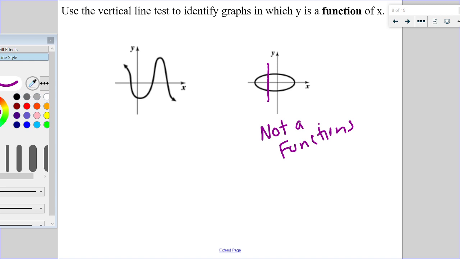What do you guys think? Function or not a function, first of all? Function. Okay. I do want to address, some of those get pretty steep and look like maybe if I drew a vertical line that I would hit more than 1 point. Do you guys kind of see what I'm talking about here? I can't really zoom in very well, but right in this area, doesn't it look like I would hit more than 1 point if I had put a vertical line there?